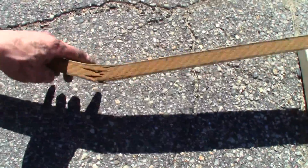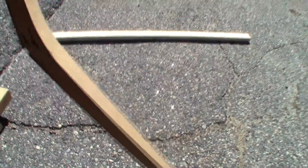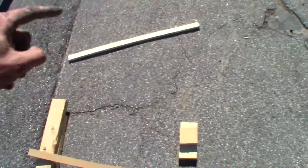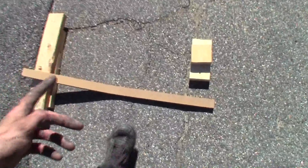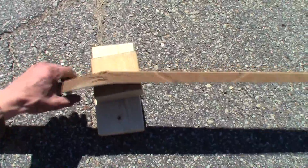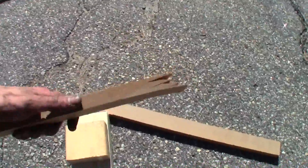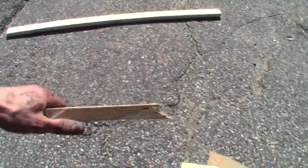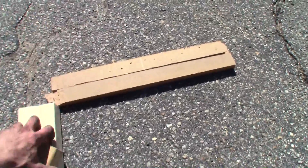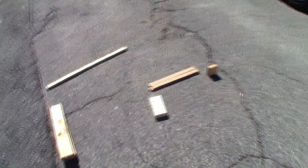Even though I love MDF and the cuts are very clean for cabinets and stuff — look at that, it's a perfect curve. It didn't even splinter, it has good properties. But for right now I wanted strength and lightweight. The difference between the 13-ply and the MDF is not night and day, but the 7-ply is — and we have some of that going on too with the maple. So there you go YouTube, just a quick little demonstration of why I'm using the 13-ply birch as well as MDF but in different areas. We do need to reinforce the places where we are using MDF because it does have the tendency to not be as strong.